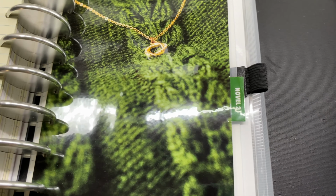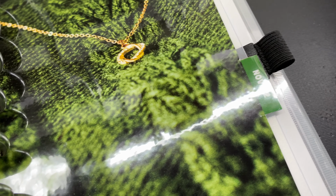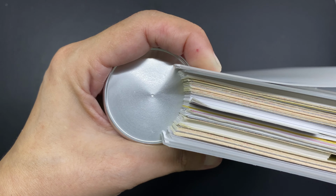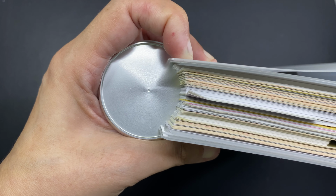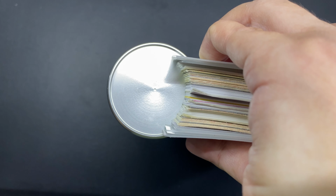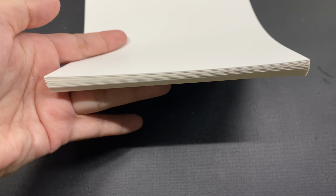That left my section for my second novel as the last section in the back of the notebook, and this is the divider for that section. Now I have more space left on the discs. These are 2-inch metal discs from Jane's Agenda, and it's a good thing that I now have more space on the discs because I wanted to place some more additional sheets of paper in my section for my second novel.